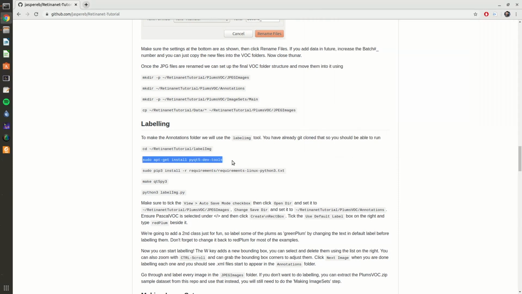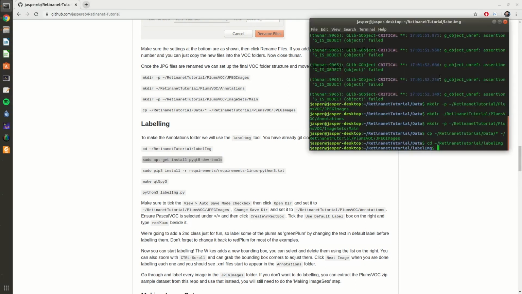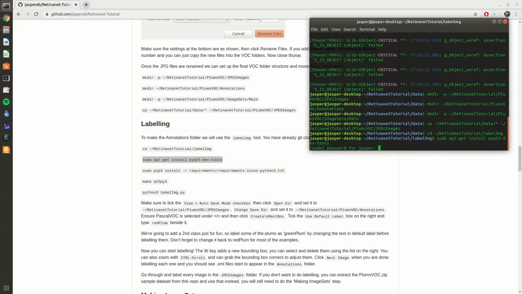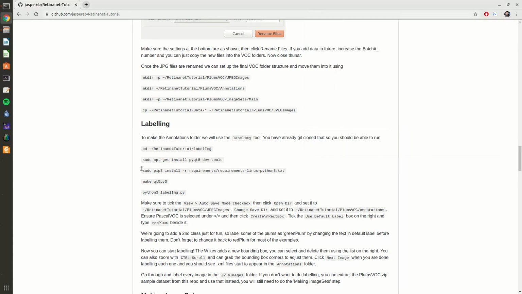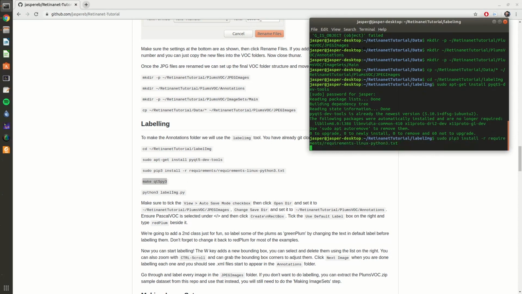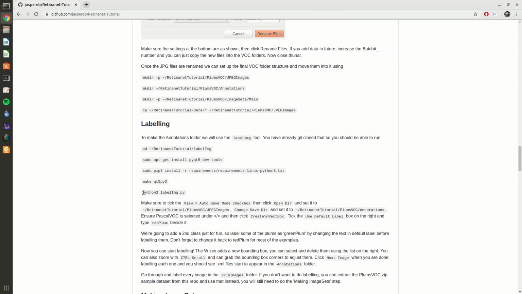We do actually need to build that, and I'm going to use PyQt5. If you do get any issues when you're running either this line, the install line, or the make line, then I suggest you use the virtual environment instead.